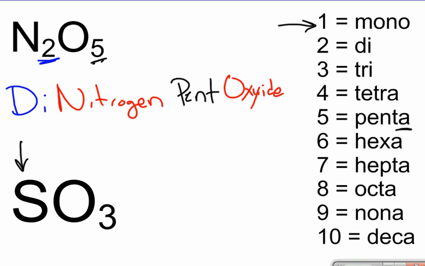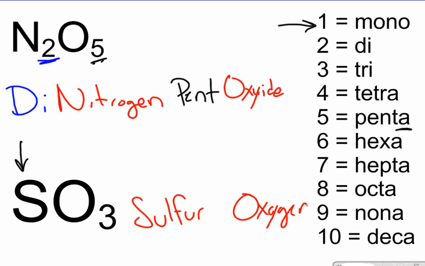So for example, here I have sulfur and oxygen. Since oxygen is the second element, we change the gen to "ide," so this is oxide. I have 1 sulfur, but since it's the first element, I am not going to put the prefix mono here. That's not right. You don't put that prefix there. If you do put that prefix, I will count it against you. Never put the prefix mono with the first element. So we just say sulfur. I have 3 oxides, so this is sulfur trioxide.